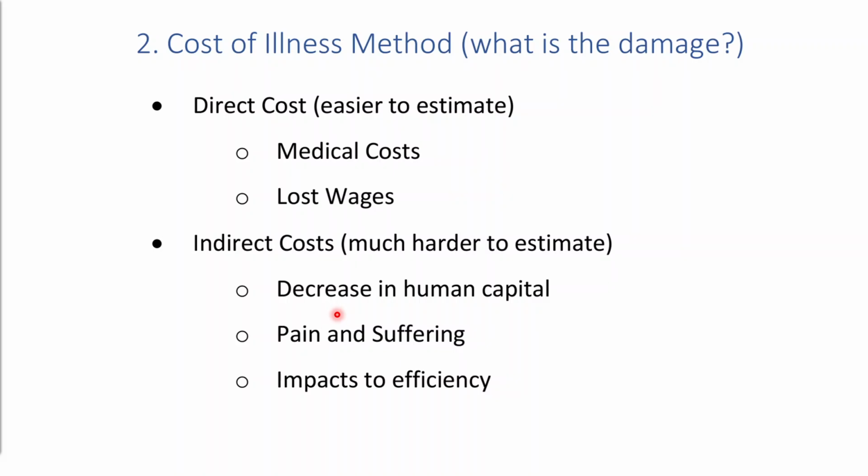So an example of this will be mercury poisoning in the water. Let's say as a kid, this happened to children, right? They're poisoned by mercury in the water, and therefore their ability to perform work, they cannot reach their full potential. Or you became handicapped due to the poisoning. Therefore, your earning potential decreased. Okay, so that is the indirect cost.